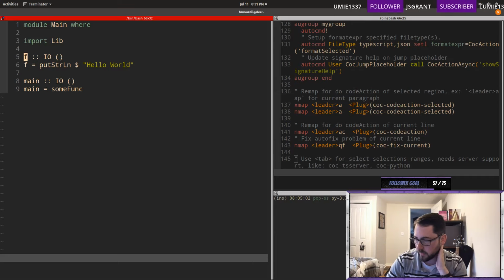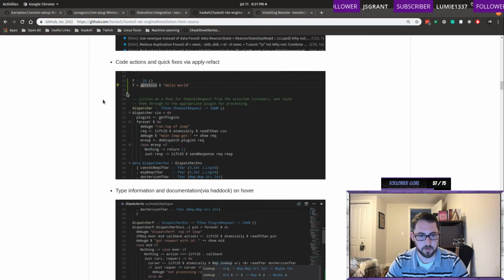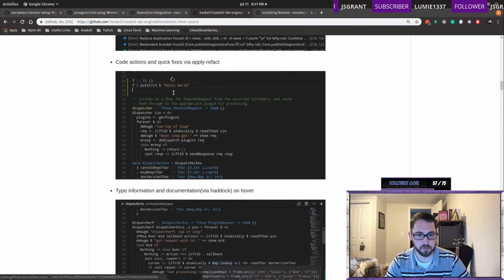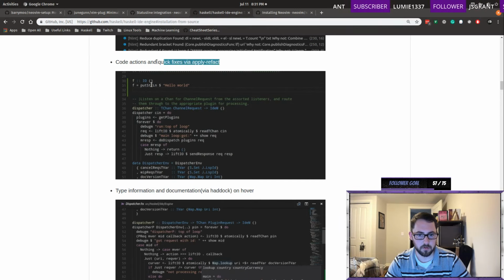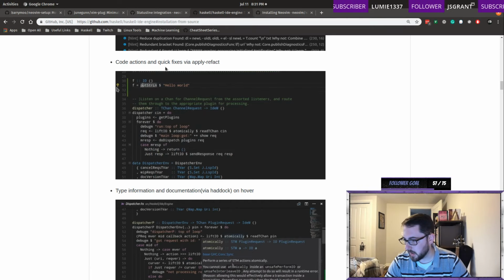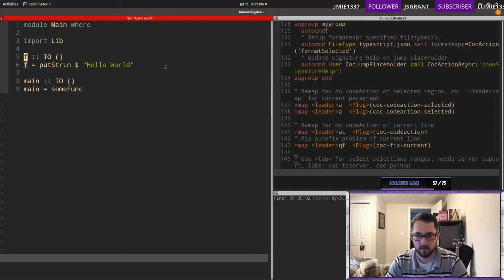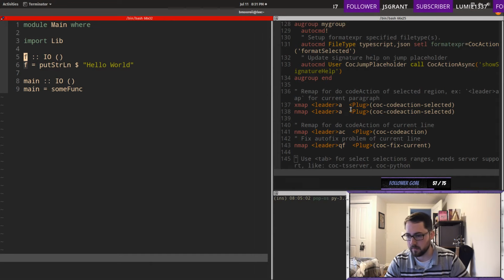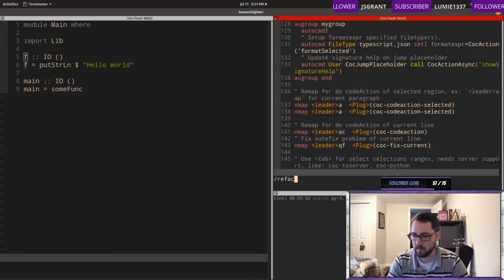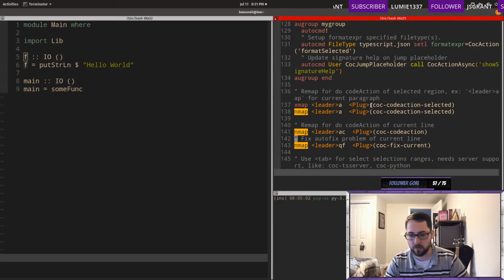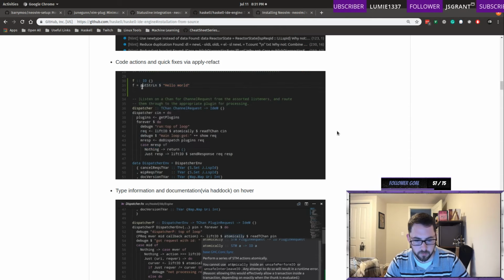Okay, so HLint doesn't work as described, unfortunately. So this is not possible. Although this does say apply refact. Is there like a, there's no refactor in here. So I'm not really sure what to think about this one.